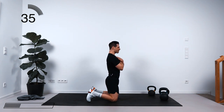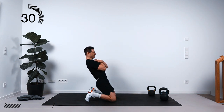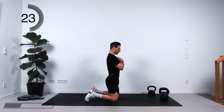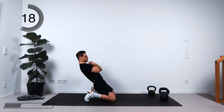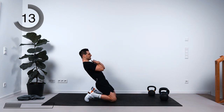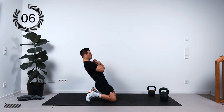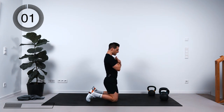Oh, that pressure in the joints. So let's go. One, two. Bring it up. Here we go. One, two. Coming up. Non-control. One, two. Bring it up. Here we go. One, two. Oh, extend those legs. Last 10. Nice control. One, two. Oh, come on.